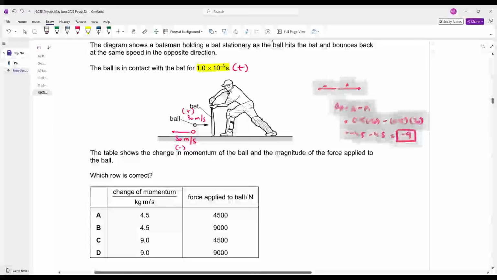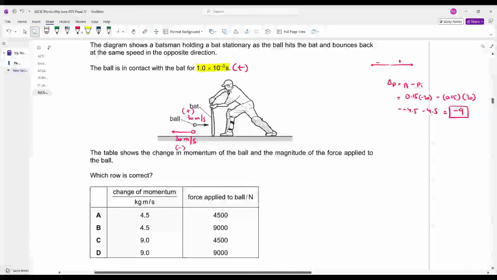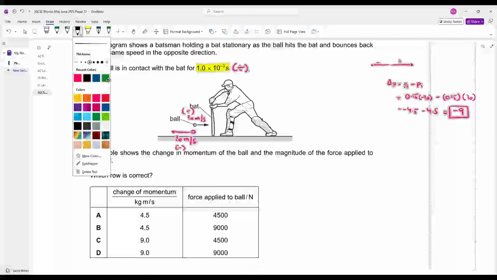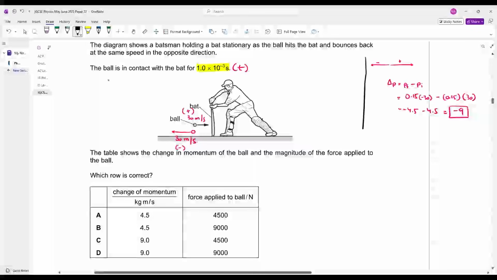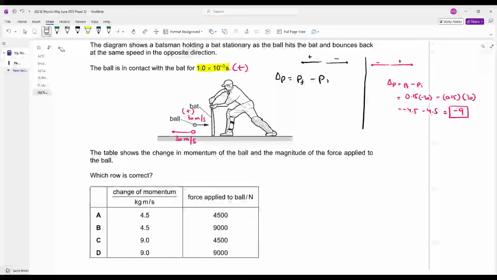If I took the reverse axis, बेटा अगर मैं axes को reverse कर दूं तो आपका +9 भी आ जाएगा. The negative or positive doesn't matter. Let's say I took the right side vectors as negative, left side vectors as positive. Now see the magic. Change in momentum is equals to final momentum minus initial momentum, है ना? Final momentum किस तरह निकालोगे? You have a final velocity that is acting towards the left. Now you have assumed all the velocities acting towards the left are considered to be positive. Mass of 0.15 into velocity of 30. Minus initial momentum, your initial velocity is towards the right, negative sign.